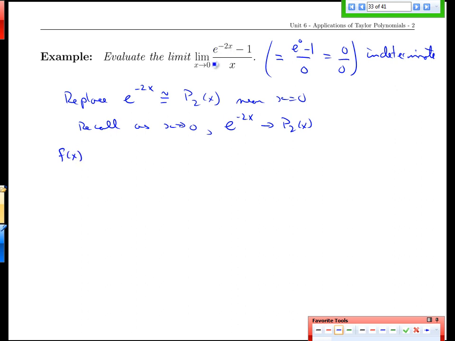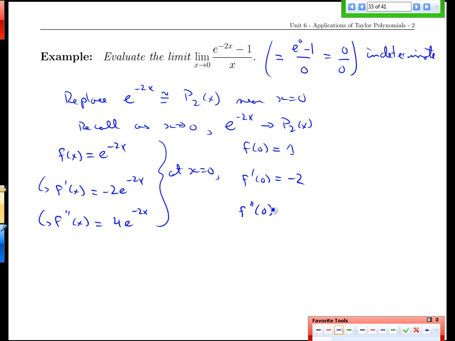Let's take a look. So let's take our function here as the e to the negative 2x, and to generate a polynomial approximation we need the derivative negative 2 e to the negative 2x, and let's go down to the second derivative, that should be enough. That'll be 4 e to the negative 2x. We're going to evaluate all of these at x equals 0, and we'll get f of 0 is e to the 0 is 1, f prime of 0 is negative 2 e to the 0 is negative 2, and last but not least 4 e to the negative 2 is 4.